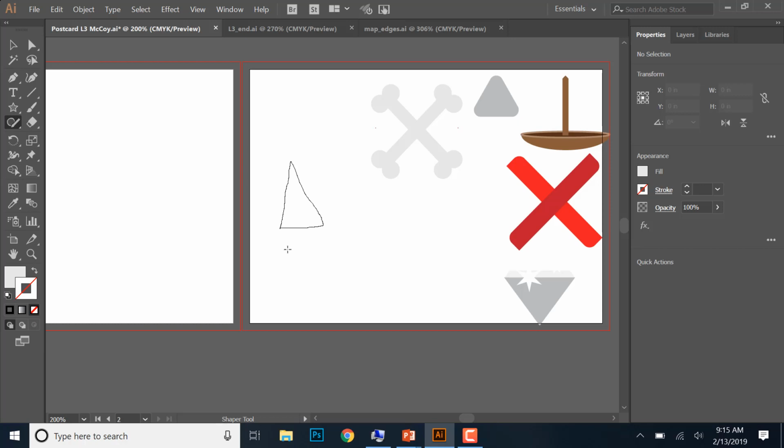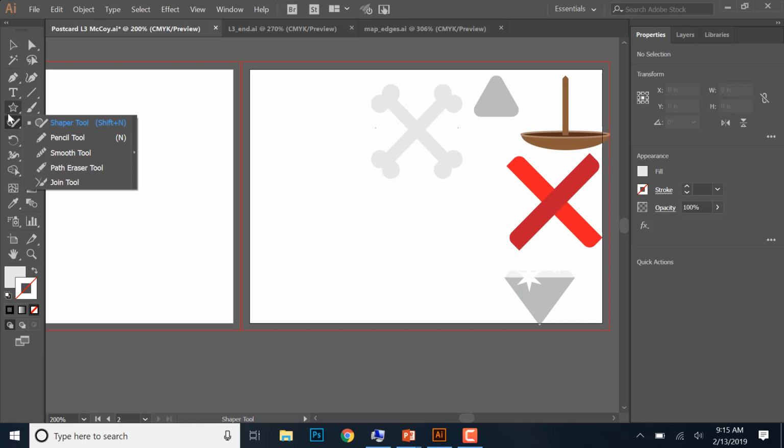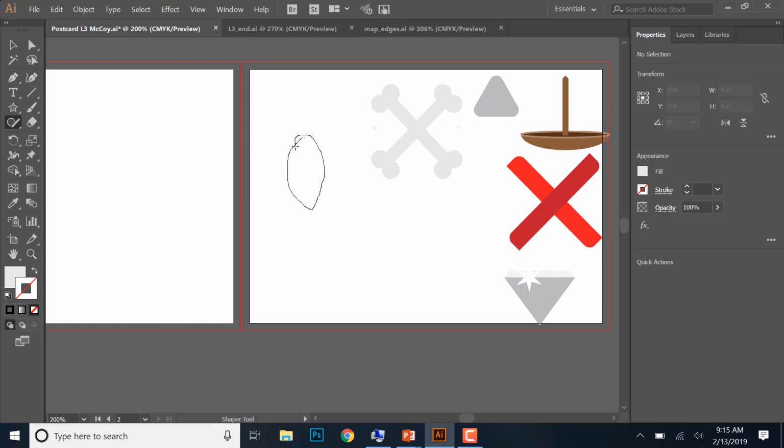So if I was going to draw a triangle, wow, it makes a triangle. I can just scribble it. What it does is it saves time from having to go to the shapes and pick a shape every time. You're just on the Shaper tool and you want to draw a couple shapes really quickly, that's what you could do. So it's just fun. Let's try drawing an ellipse. And it knew that I wanted to do an ellipse miraculously, because that was not a very good drawing. If I didn't want it, again, I scribble it and it gets rid of it. Take a few minutes and just play with that. That's really fun. And in the end, come back to drawing another ellipse.